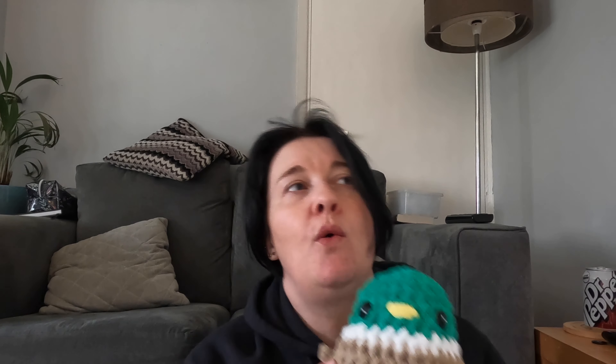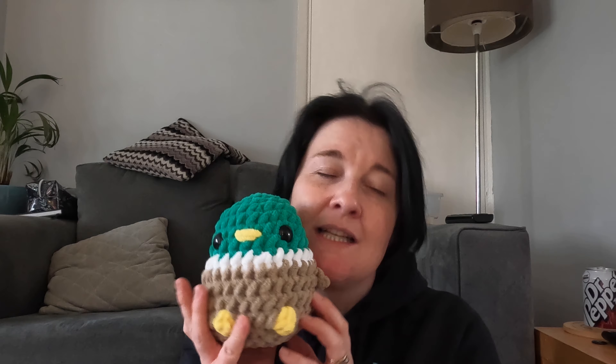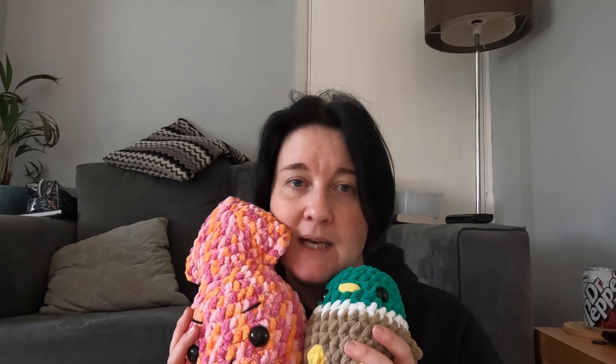I don't know what the plan is for the rest of the month other than probably making like a million ducks. I'm a bit limited because I haven't got much Mariners Brown left - just the last ball I've got. But I've got Bernat Blanket Taupe and Sand that got sent to me from the States because people are lovely. Maybe I can use those. There'll be ducks everywhere, but at least I can put these items in the shed in my craft room - and Paul can stop looking over at my unit going, are you putting more things on there?